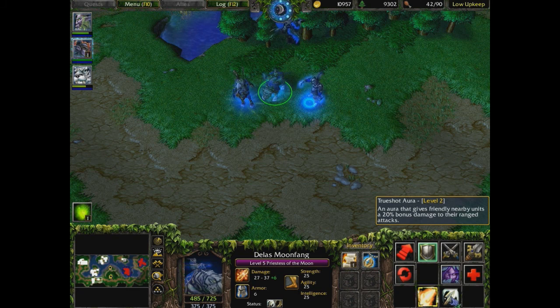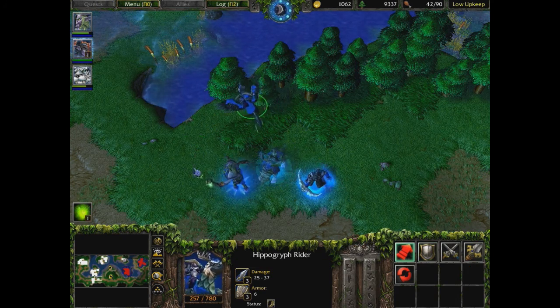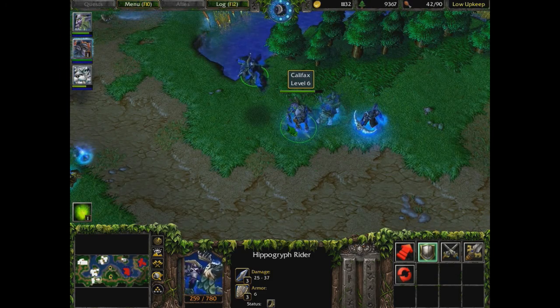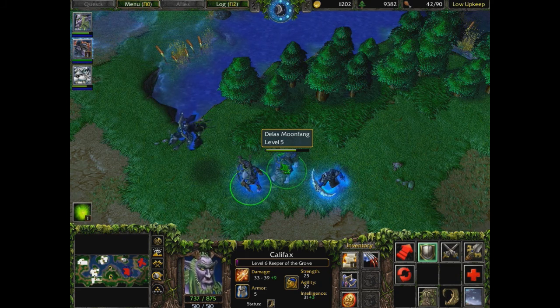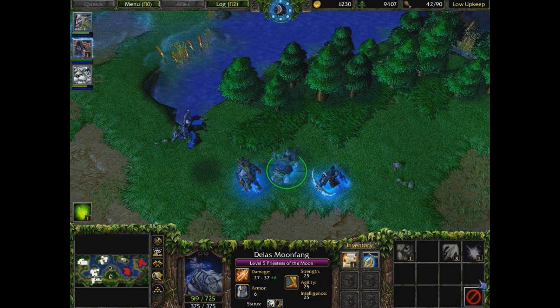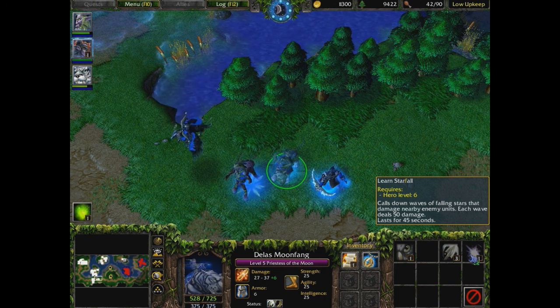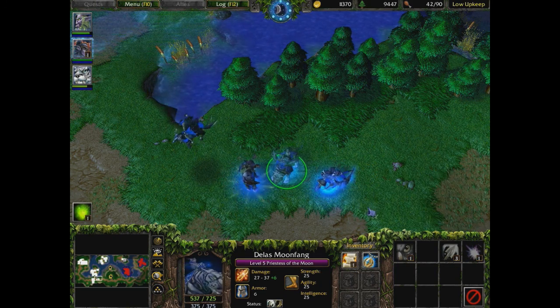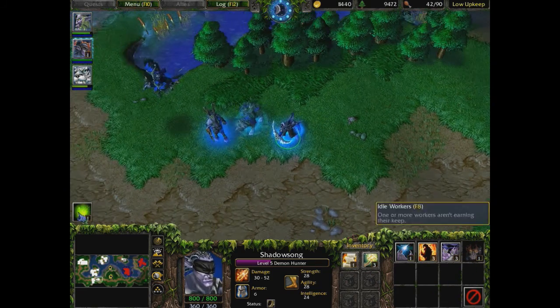Then there's True Shot Aura, which is a 20% bonus damage to their ranged attacks, but since I'm more of a fan of Druids of the Claw and stuff, who actually attack nearby, at close range at least, this isn't all that useful for me. Then there's Starfall, which, well, this one is pretty useful. It calls down a wave of falling stars, and it deals huge amounts of damage to anyone that gets hit. And of course, it only hits enemies. This one can also level up.